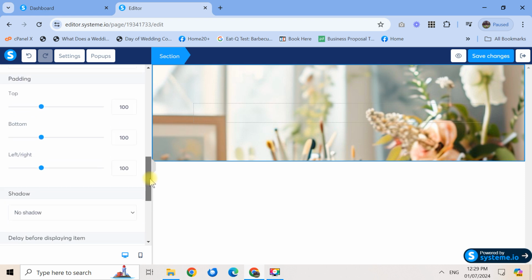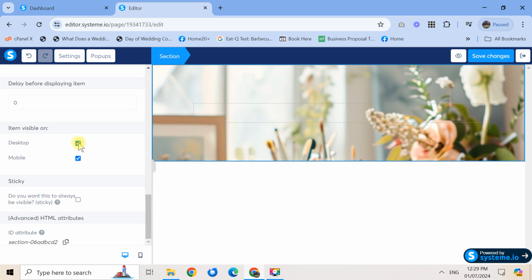And then if you want to make it visible only on desktop, so just make sure that the desktop part is checked and also the mobile. But if you don't want this section to be visible on your mobile phones, you just have to uncheck it.